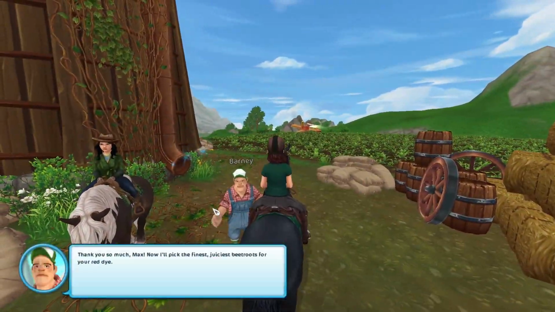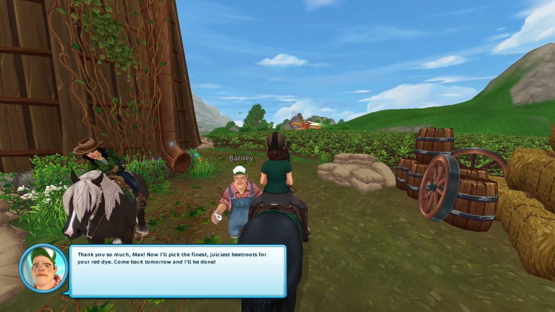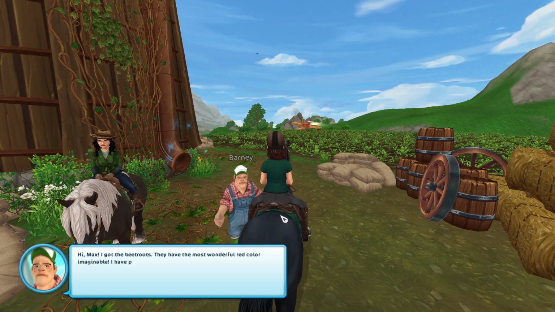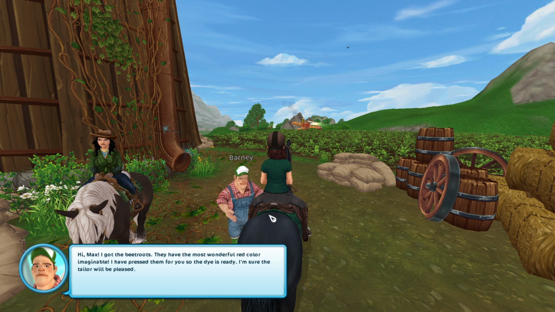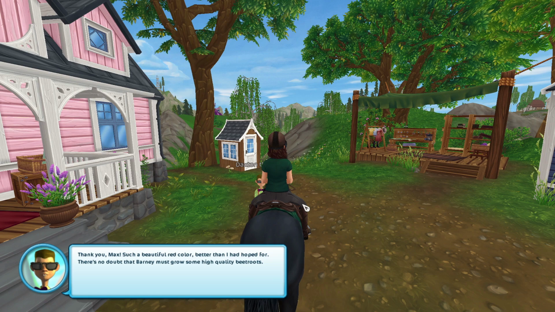Thank you so much, Max. Now I'll pick up the finest, juiciest beetroots for your red dye. Come back tomorrow and I'll be done. Hi, Max. I got the beetroots. They have the most wonderful red color imaginable. I have pressed them for you, so the dye is ready. I'm sure the tailor will be pleased. Thank you, Max. Such a beautiful red color. Better than I had hoped for. There's no doubt that Barney must grow some high-quality beetroots.